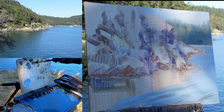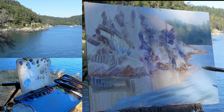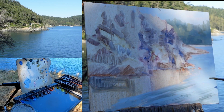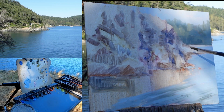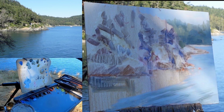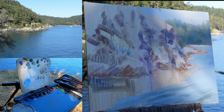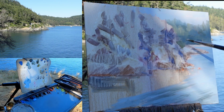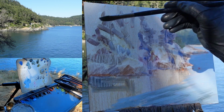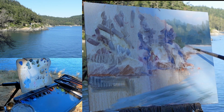Okay, now I'm going to richen this up. Pick up these more vibrant colors and come forward with the greens. I want that to stand in front, and you can accomplish that by keeping the chroma just a little bit richer in the background. But it has to stay duller than this because this is closer, especially this area, the center of interest. So I don't want to go too rich back here.